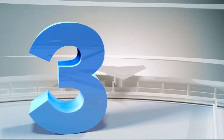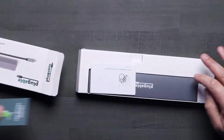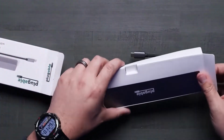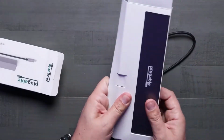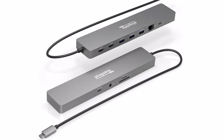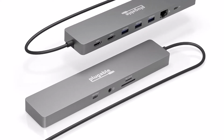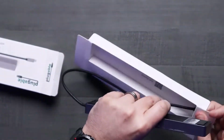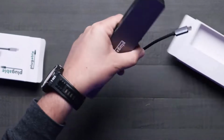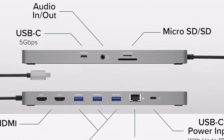Number 3. Pluggable USB-C 11-in-1 hub. Dominating with an impressive 11 ports, this hub stands out as the port powerhouse among its competitors. With a substantial length of 8.7 inches, 22 centimeters, it offers extensive connectivity options. The dual HDMI ports support dual 4K external monitors at 60 Hz for Windows laptops, while Mac users can enjoy a single display at this specification or 2 mirrored Mac displays.